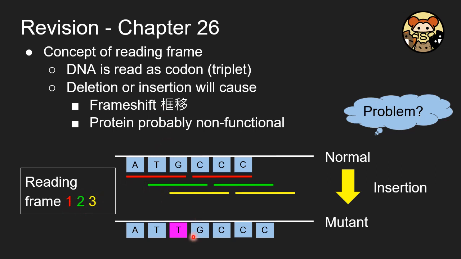By inserting an extra nucleotide, as shown here from the normal to the mutation, the whole reading frame is shifted, because each time it should read as the red one. Now the red one encodes ATG, which is the start of an amino acid. However, in the case down here, there is no more ATG, so no protein is produced from this reading frame. So this gene results in a loss of function. You may notice that deletion and insertion will cause more problems than the others.